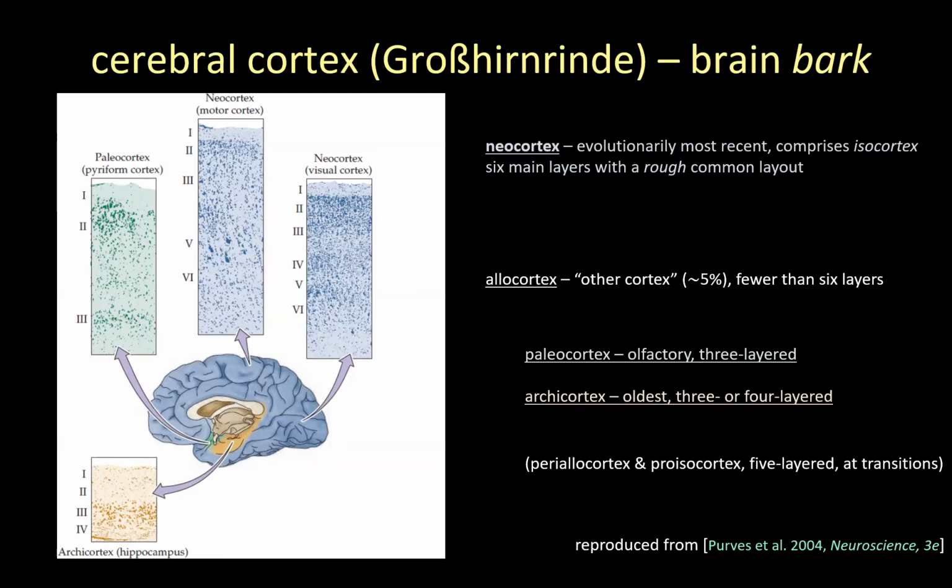Now, even though this basic 6-layered isocortex has a layout that's common across the cerebrum, we see that there are important regional differences as well. Here you can see that, at least in this textbook depiction, the motor cortex appears to be missing its layer 4, although we heard from Josine that there appears to be a very thin layer 4, kind of hard to see if you don't look closely enough, within this cortical region. But we see that there are regional differences, even within the isocortex, which provides the basis for defining cortical areas based on their laminar anatomy. So the laminar anatomy is really used to define cortical areas.